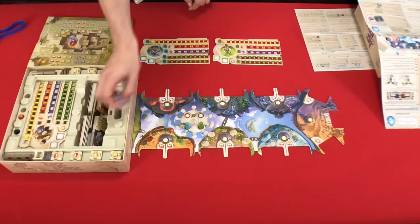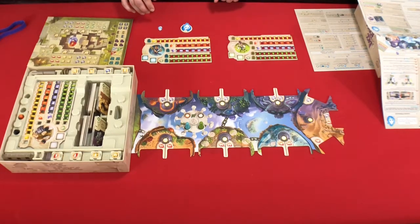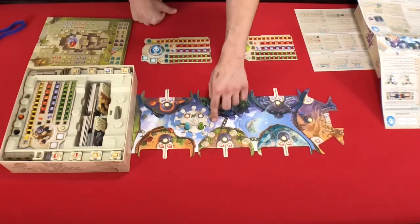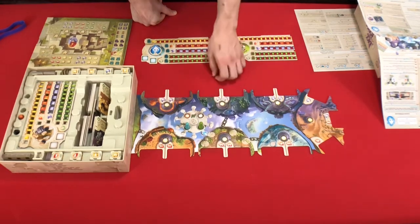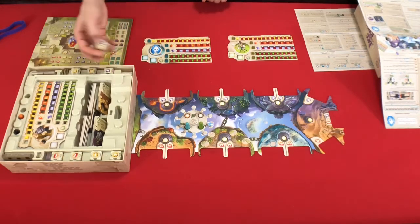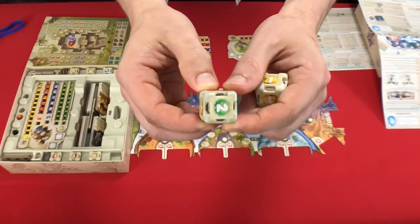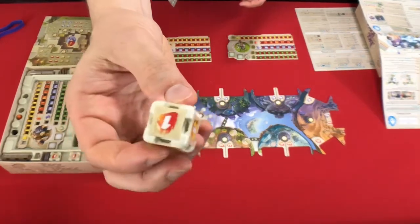When you are setting the game up, you have a couple different options. Take your player boards and set your colored markers in there, then determine who the first player is. Put the round marker down — it says on the board where it starts based on the number of players. With two or four players, you start on round nine and count down to one. With three players, you start on ten and count down to one. Each player will then take one of each of the two kinds of dice. One die has four one-money faces, one two-point face, and one blue face. The other has five one-gold faces and one red face.